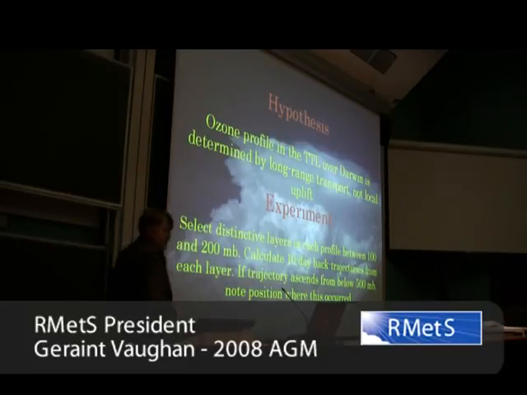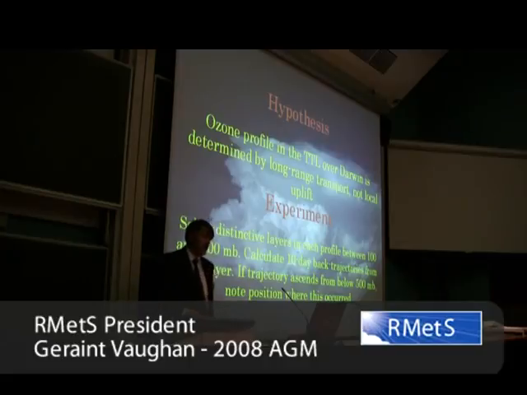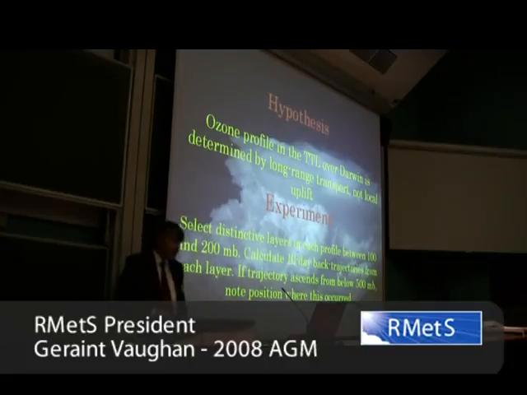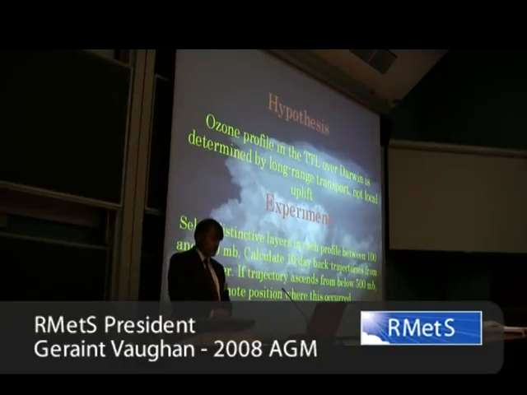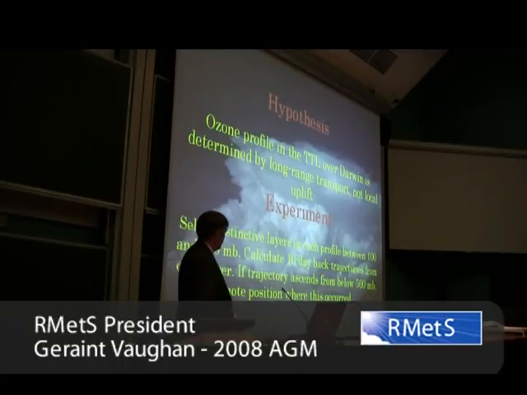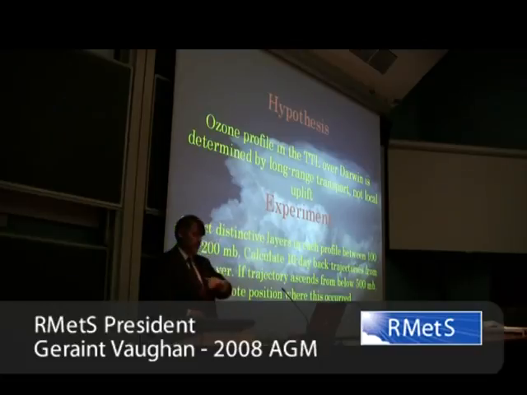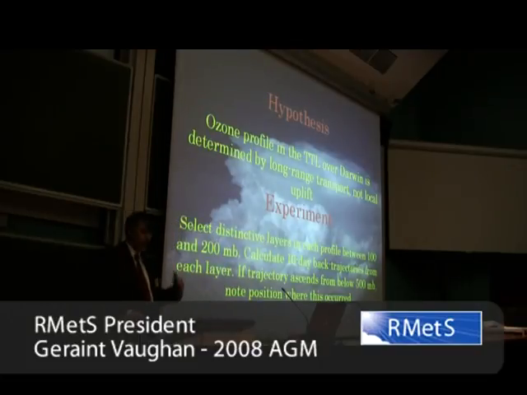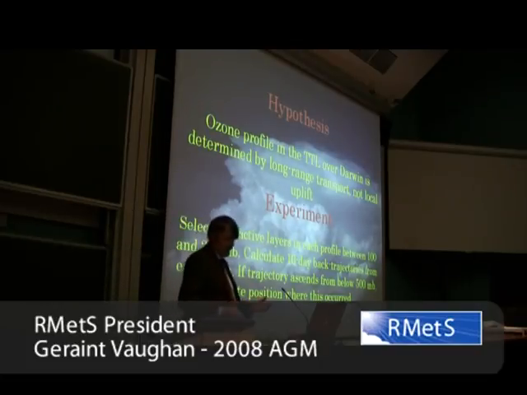And if that's the case, we can use trajectory calculations to investigate. So that's what we've done. We've basically looked at the profiles, taken distinctive layers of constant concentration and run back some trajectories. These are just standard trajectories using ECMWF analysis. And we found that a lot of these trajectories ascended. As we went back in time, they dipped back into the boundary layer. So over time, they had ascended.